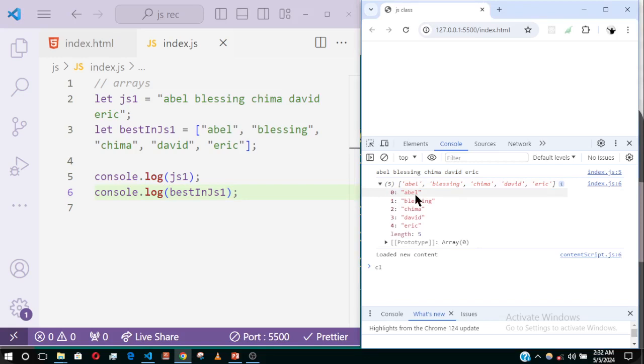This is something that you don't get to see on a string, but you get to see in an array. This is the index 0, 1, 2, 3, 4. So meaning that if I want to get Chima, for example, if I put my array bracket and put 2, that means I'll have Chima.